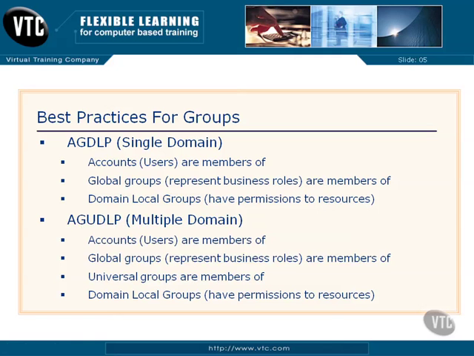Because what this gives you is, at some point in the future when you hire a new person, you will simply drop them into the global groups that best describe their business role. If you hire somebody from marketing, you drop them in the marketing global group, and that global group is a member of all the various domain local groups that need permissions for all your marketing people, and you just gave them permissions. If you ever move that person to another department, say accounting, you simply move his user account from the marketing global group to the accounting global group, and you just changed all of his permissions, and you know you've got it done.